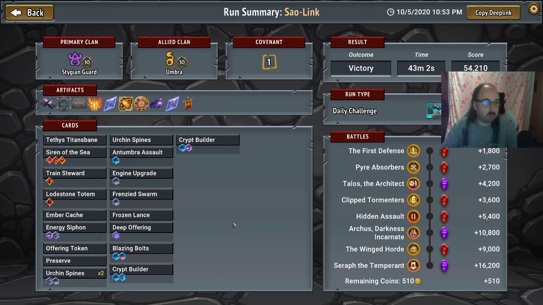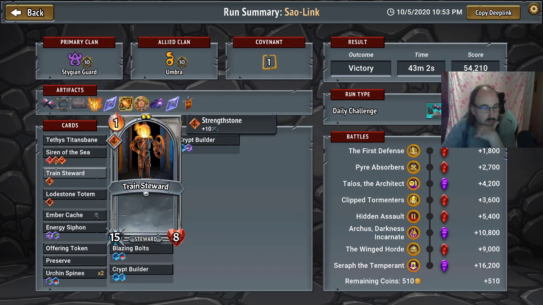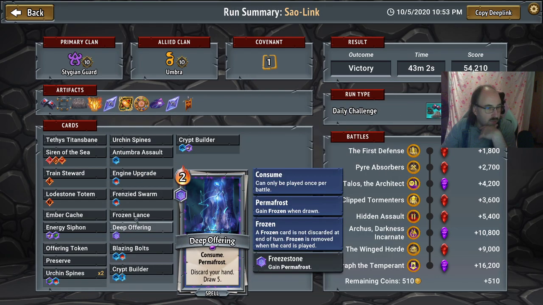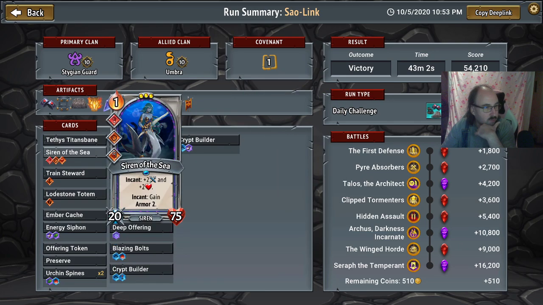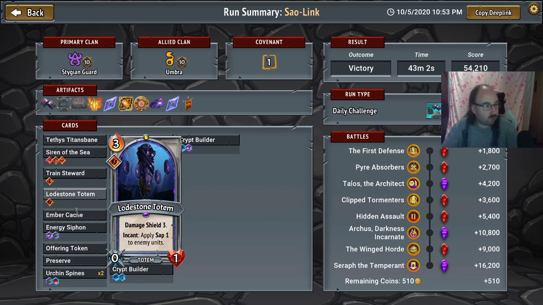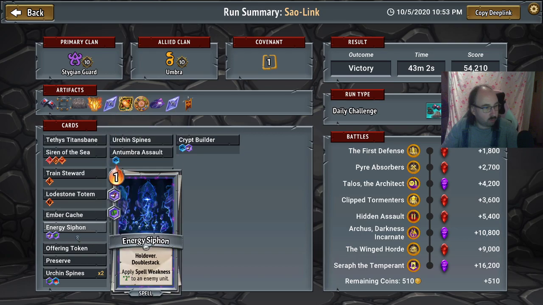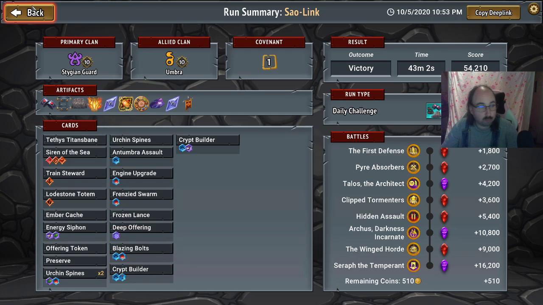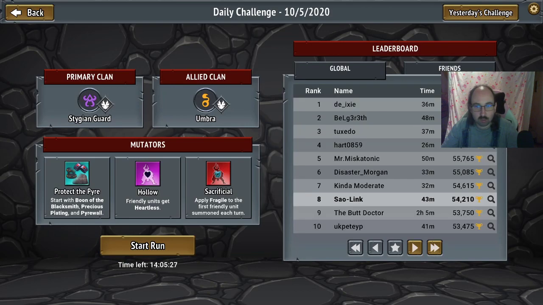I mean, usually I would be happy to see this score, but I feel like I missed something very obvious here. Maybe some kind of really obvious infinite, but I had a hard time finding it. Maybe consume, remove, deep offering plus something? Not sure. Anyways, this was a pretty solid spell weakness build. Nothing too special about it. But I want to see how these guys manage to get those crazy scores.